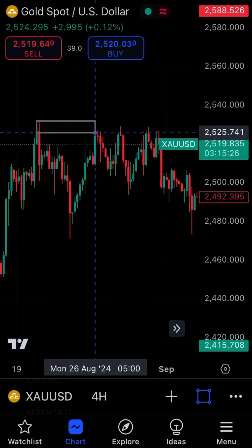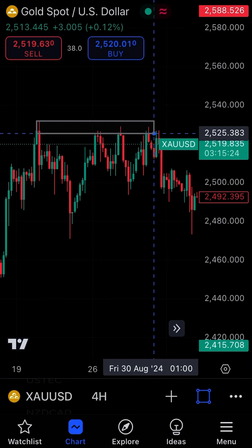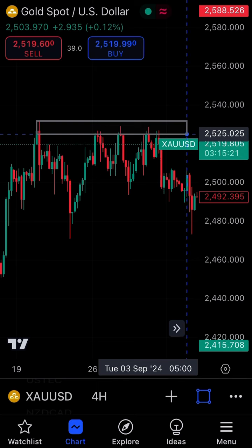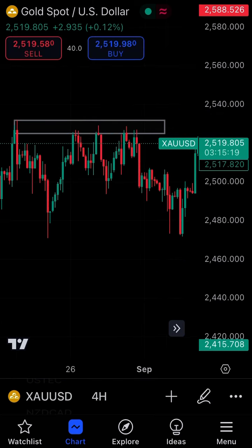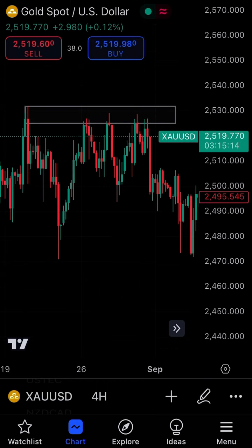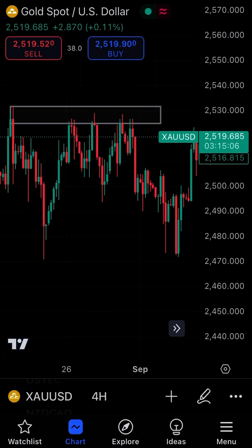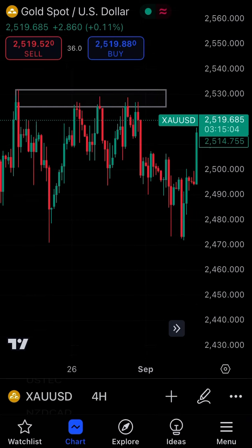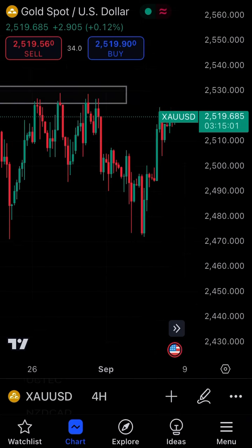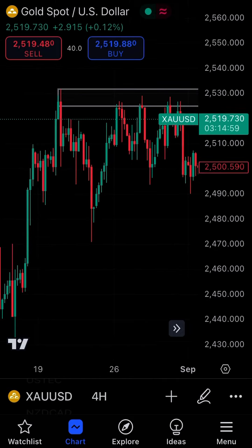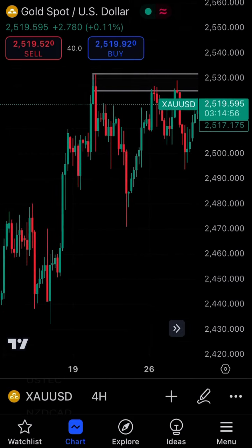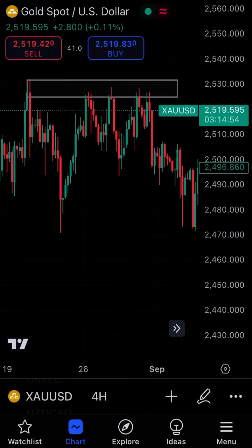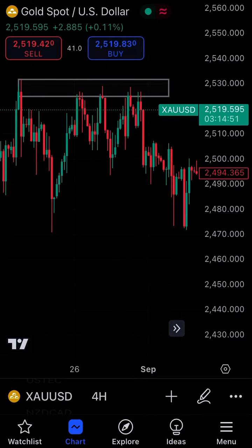You mark the zone out, and then you wait for the market to come back to that level. Okay, and when the market comes back to that level and you notice the candlestick rejections on the level, then you enter your sell, and you see the market drop. See how the market dropped massively. So this is an example of resistance. Okay, so this is how we trade support and resistance profitably.